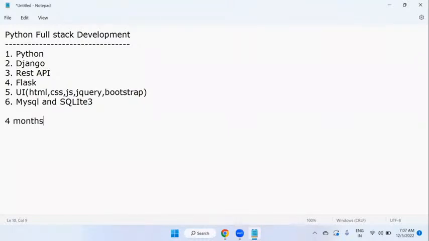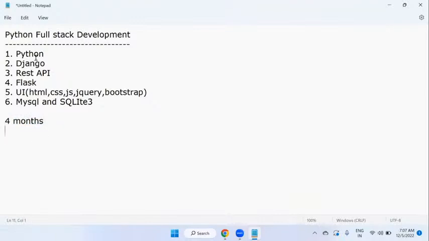But it's not possible with my lectures, because I need to cover every subject in depth, from scratch, and intermediate and advanced level programming in all these subjects. So if you enroll for Python full stack development, you need to travel 4 months with Durga sir.